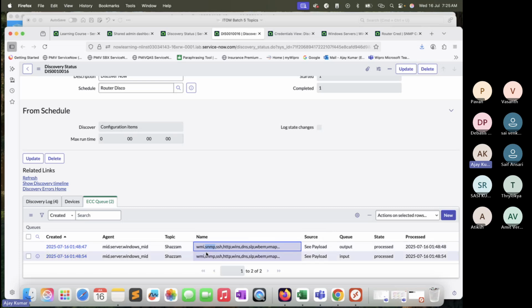Second thing, as a precaution for the future, we can also reach out to the network team and say, okay sir, we don't require the port for WMI. It's a network device, it's not a Windows one. So can you please help me to disconnect or disable port 135 from the Windows Server?